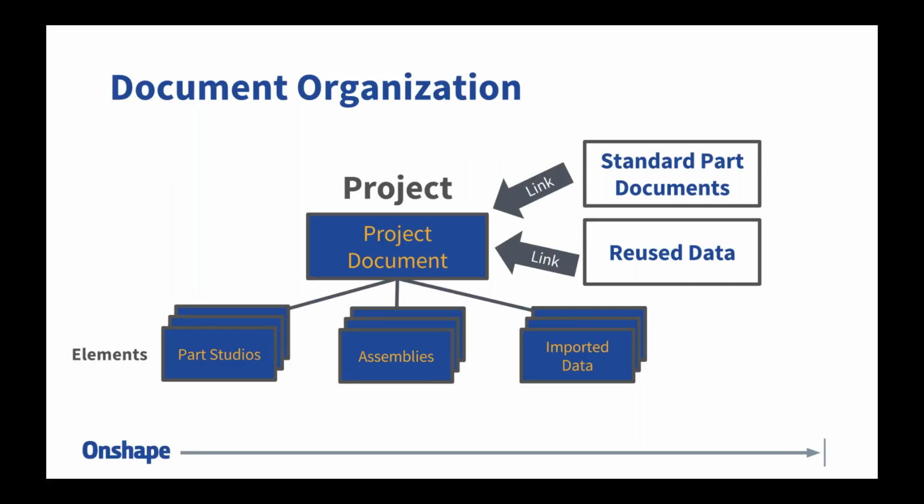And again, the project is really that container for everything that's specific or unique to that project, right? It's not stuff that's shared, and that's the easiest way to think of it. So, of course, within that, you're going to have unique parts, unique assemblies, unique drawings, unique imported data. But you want to avoid having the things that are shared throughout.